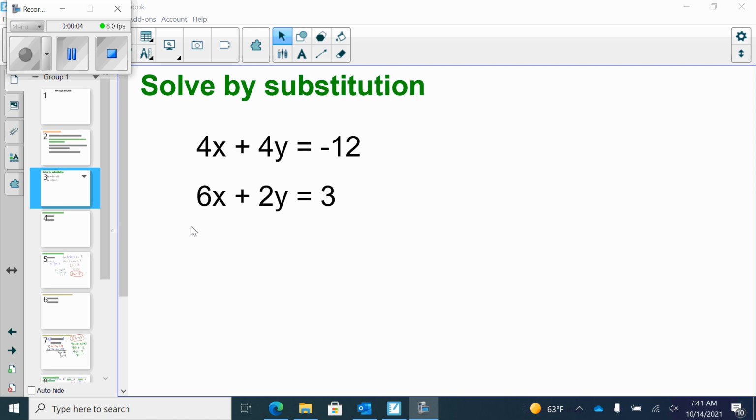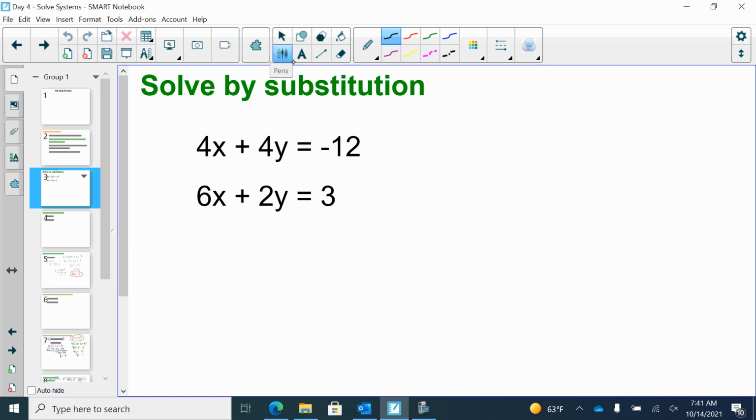Okay, class, we're going to work on solving systems. In this case right here, we're going to do all substitution. The problem here, if you were allowed to choose any method, you would definitely choose linear combination. But I just want to go through, if you wanted to do substitution, how it will go.